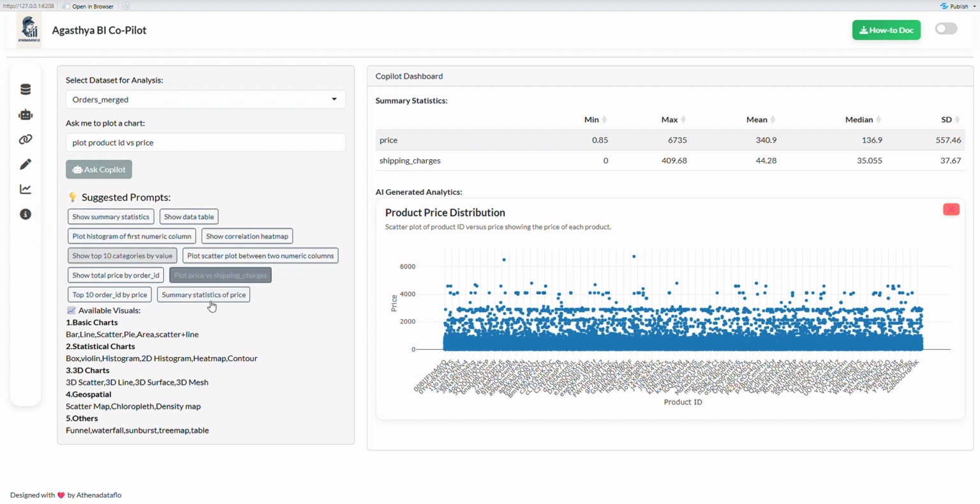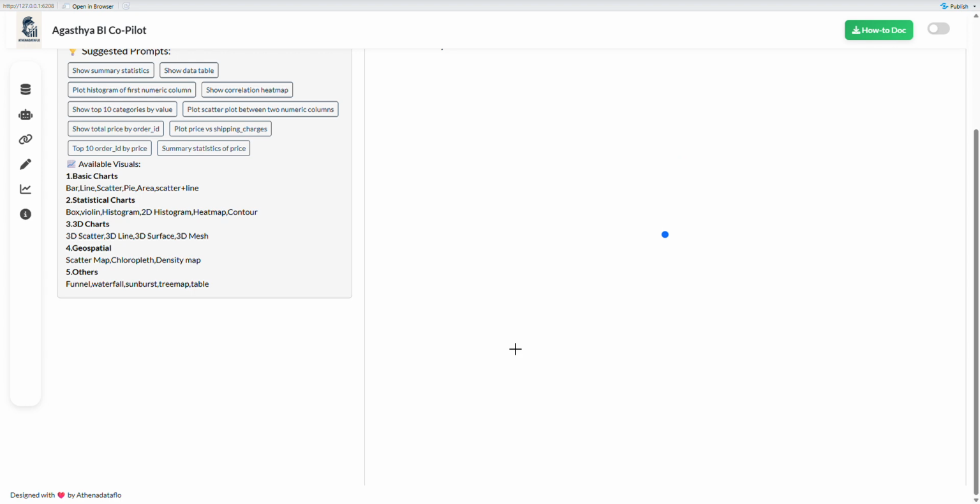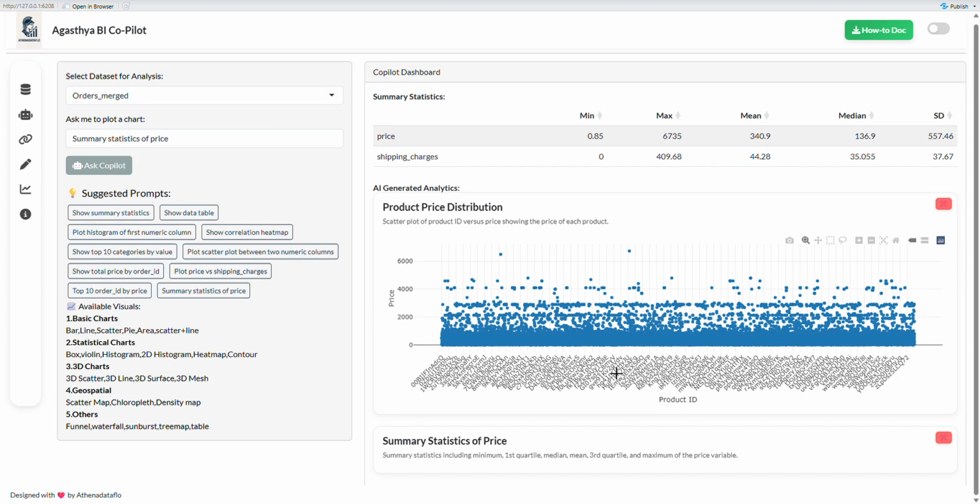Let's also try something. These are some of the suggested prompts which are already available to you. You just click on one of the suggested prompts and the tables are created for you automatically. We'll wait for it to load. Now how we've designed this dashboard is, on a page you can create a maximum of 4 visuals. Once 4 visuals are set up, it goes to the next page, and then you can toggle between 2 pages to see.